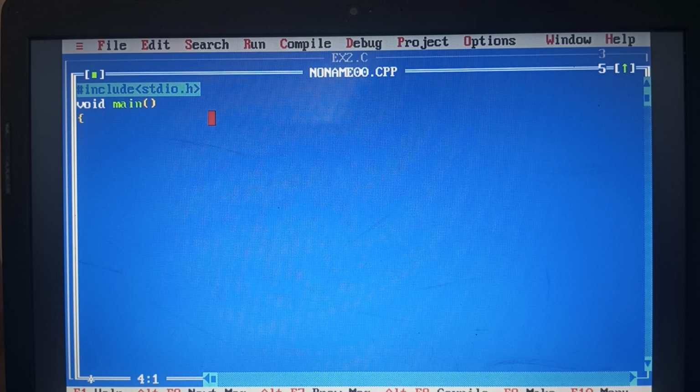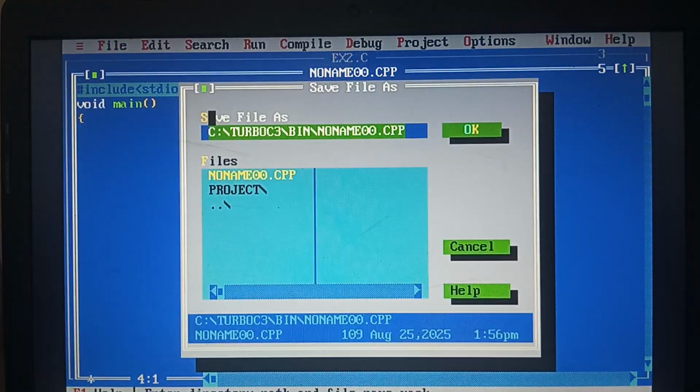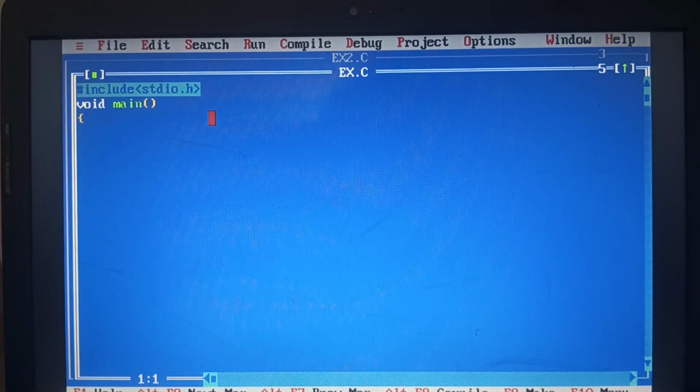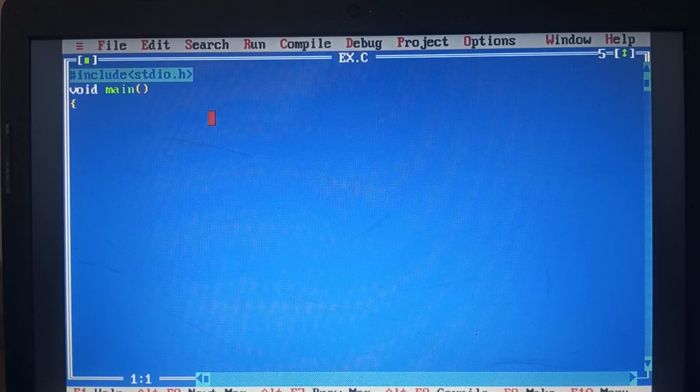First save the program, Alt F, save the program as X dot C. F5 to maximize the screen. Void main. So I am taking int a equal to 34.78. Okay, take a different variable, so p equal to 34.78 semicolon.